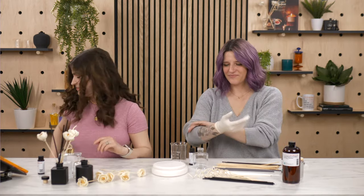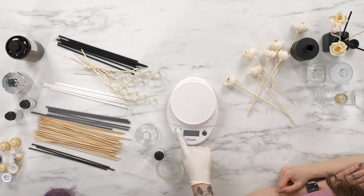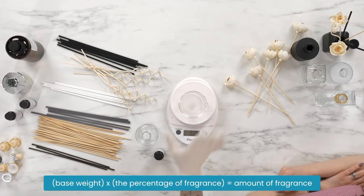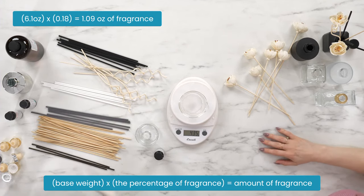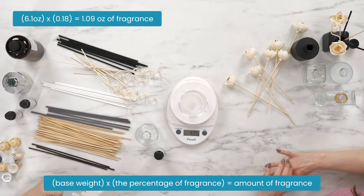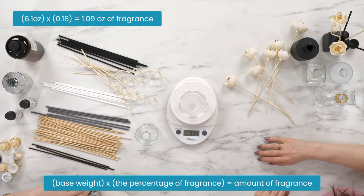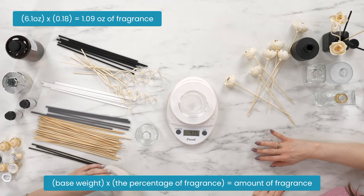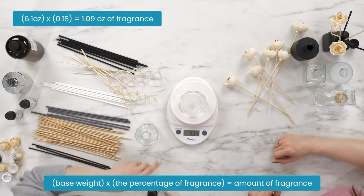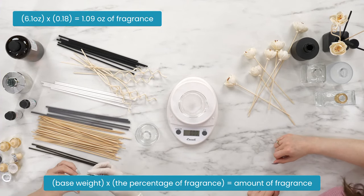All right. Here we go. I'm just going to start fresh. Turn on my scale. Put on my beaker. So again, the equation is the base weight times the percentage of fragrance. I'm going to use 18% here, which is 1.09. You know what? That's so close. I'm just going to go ahead and use the whole 1 ounce. And we can put that in. So tare my scale to 0. Always make sure you're starting on a tared out scale.